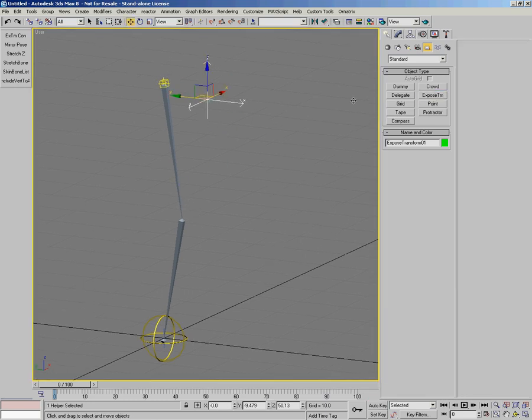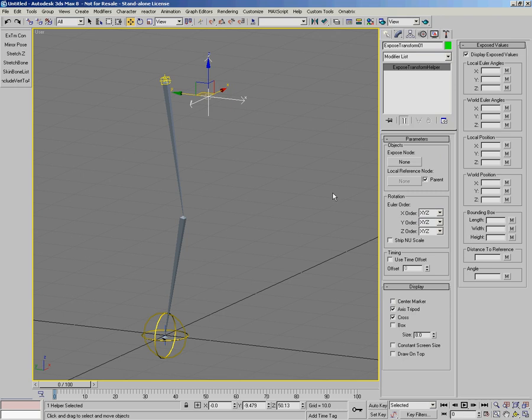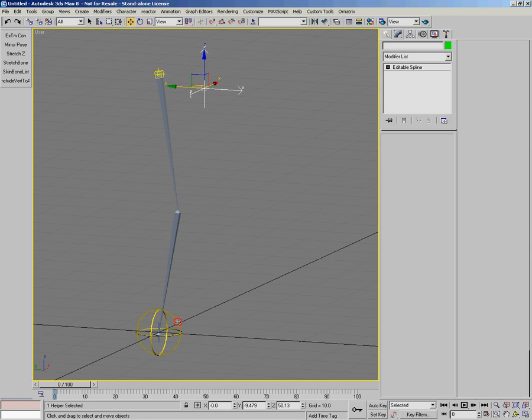And what we're going to do is use this to get the distance between the top of the leg and the control object. Now we could do that in script again and find that distance, but this is just one example of how to use this. The exposed node, I'm going to pick as the top. It automatically picks the parent node for you, and since there's no parent to this, it's picking the world, and it's giving you the distance between this and the world. What we're going to do is pick the parent, and it's going to be the ground sphere, and so there's the actual distance.